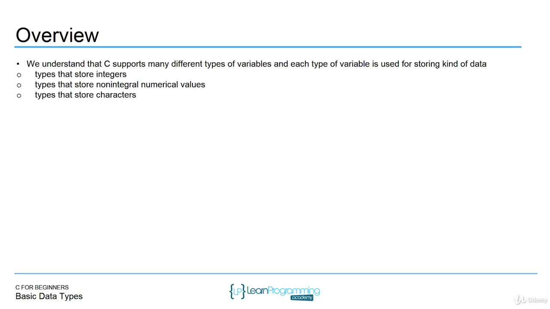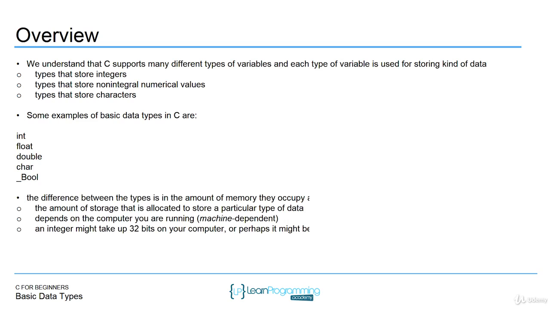Again, for a C program to be powerful, it's going to need to manipulate data, and it's going to need to manipulate all different types of data. There are many data types in C, but the basic ones that we're going to talk about in this lecture are the int. And remember, these data types are special keywords. So when you say int in a C program, the compiler is going to know that this is a data type. So we want to talk about int, float, double, char, and bool, which is _Bool. These are the main ones that you're going to use, and then there are different variations off of those, depending on the type of data you want to store and how big the data is.